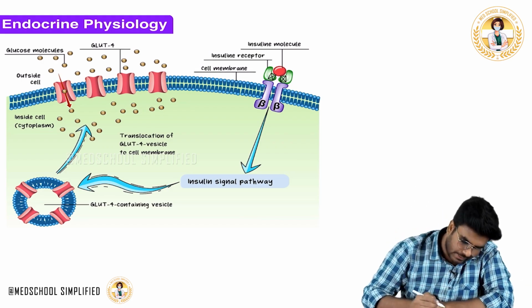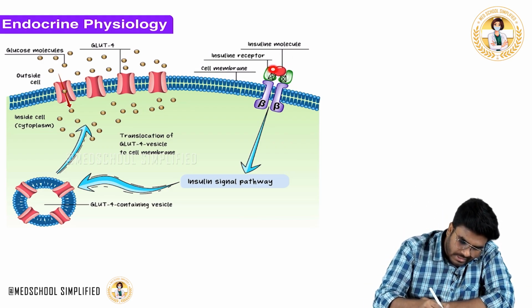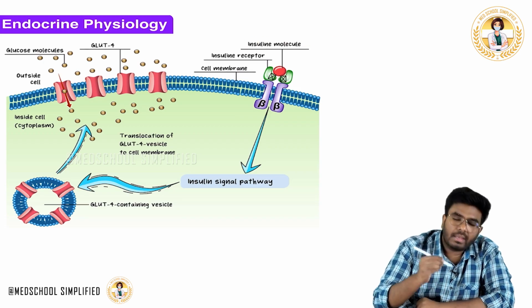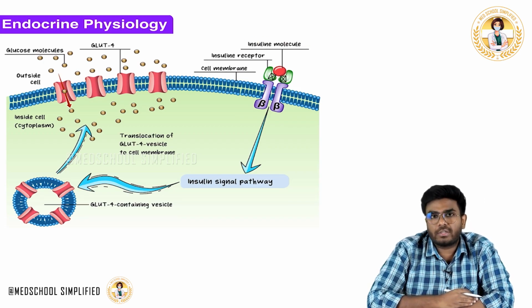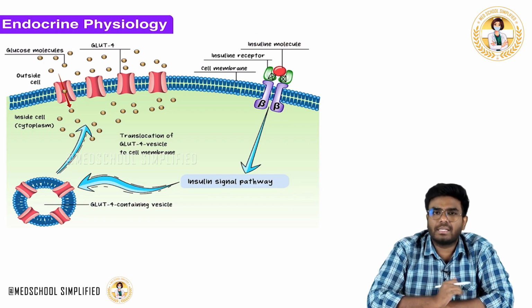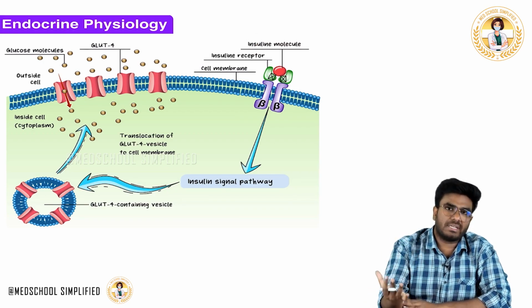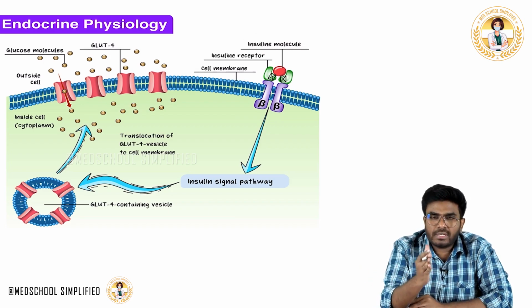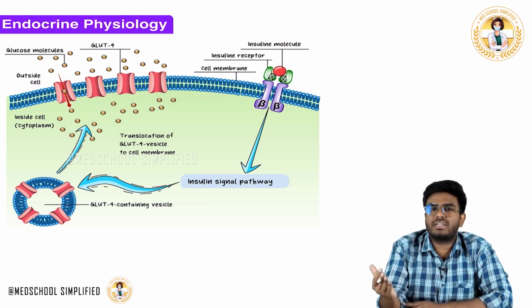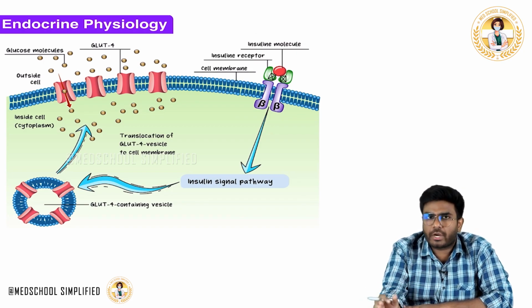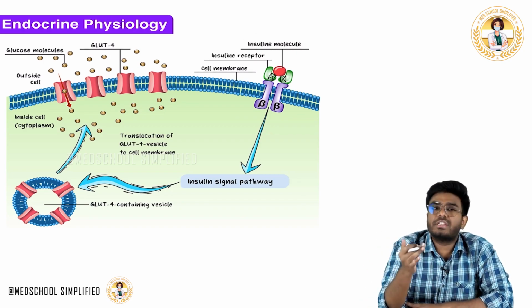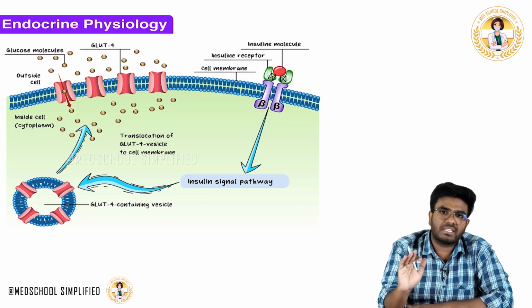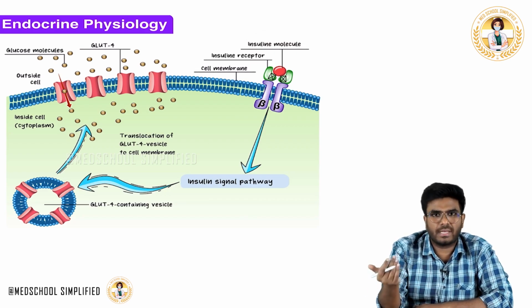See, this is the insulin molecule. The insulin molecule is going to act on our tissues, mainly skeletal muscles and adipocytes. Insulin acts on its receptor. First of all, insulin is a peptide hormone, not a steroid hormone, so it cannot cross the cell membrane. So insulin receptors are present on the cell membrane, and these insulin receptors are tyrosine kinase receptors.